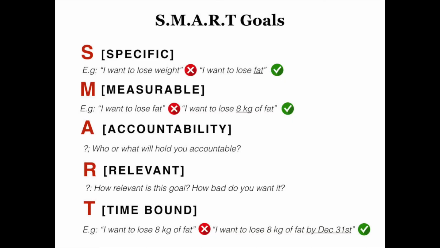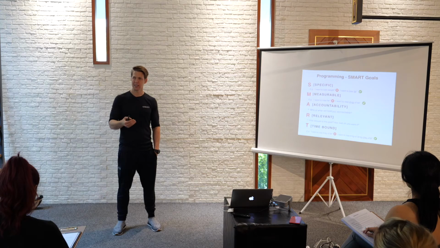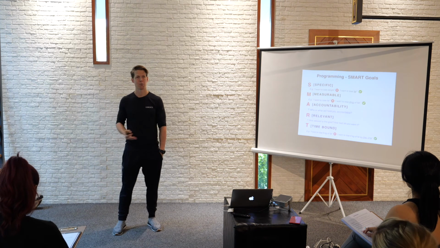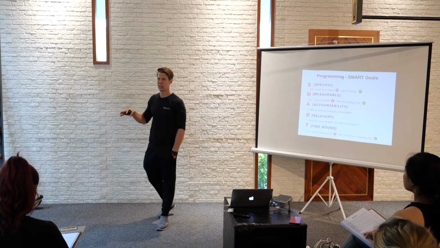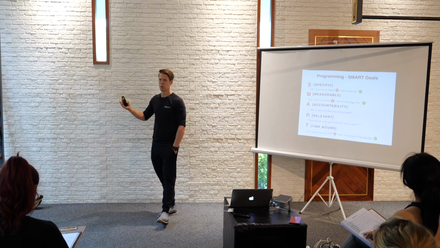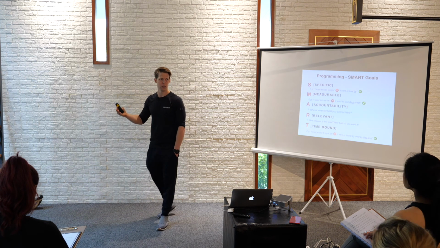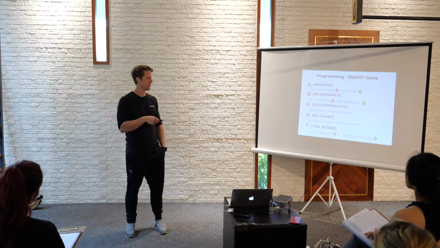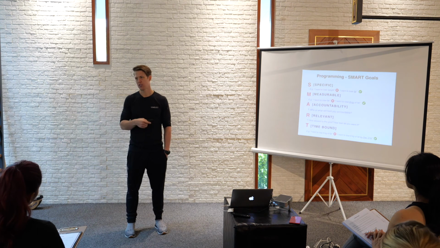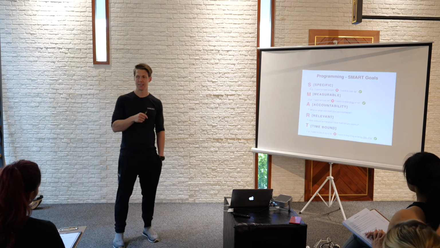T stands for time bound. And this is the final piece of the puzzle in SMART goal setting. We've now figured out that you want to lose fat, specifically 8 kilos, but by when? So realistically, you can reverse engineer it and count backwards. So how much would you expect to lose of body fat per week if you are 100 kilos? What would you say is realistically that you could lose? Half a kilo or something, right? Realistically, to lose 8 kilos would be 12 to 16 weeks. So let's just say 14 weeks. That's your goal. It needs to have a date. It needs to have an end time.